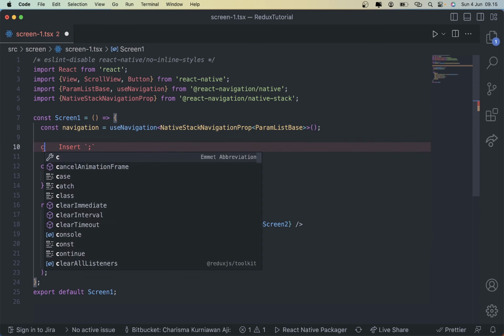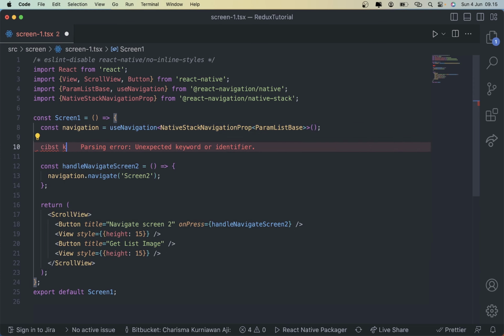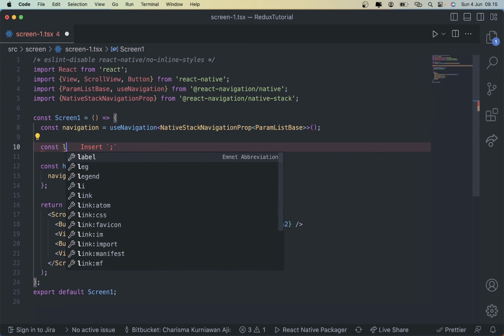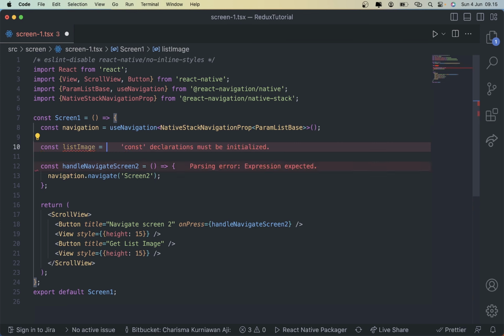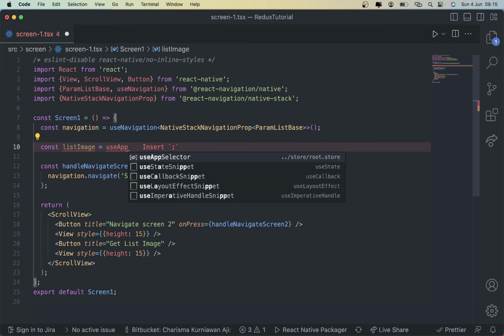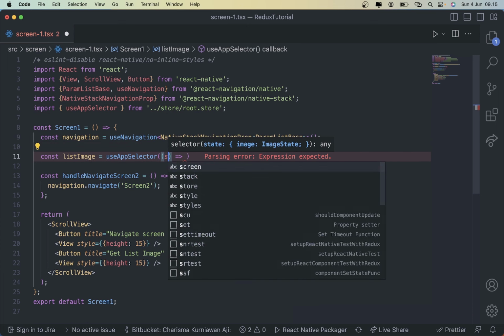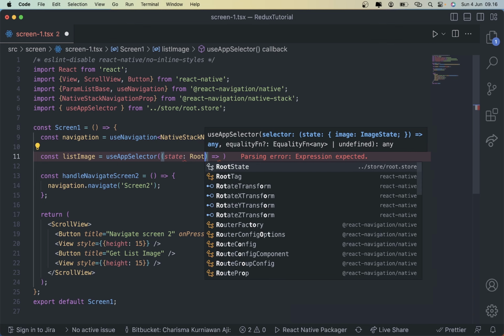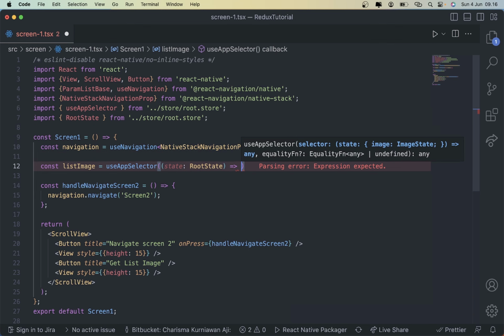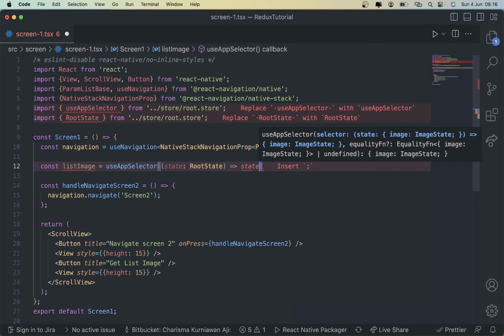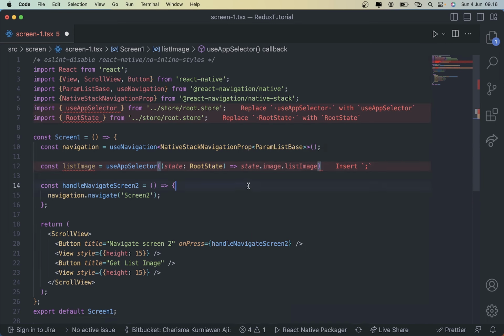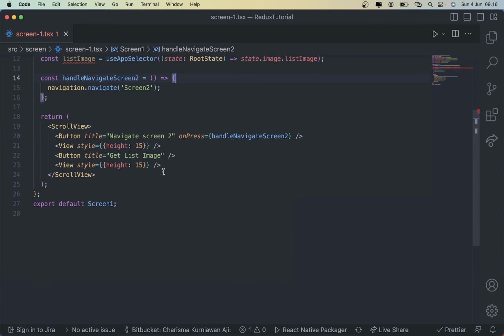Now we're going to import listImages. Use app selector from Redux. State, RootState. Yep. state.image.listImages.